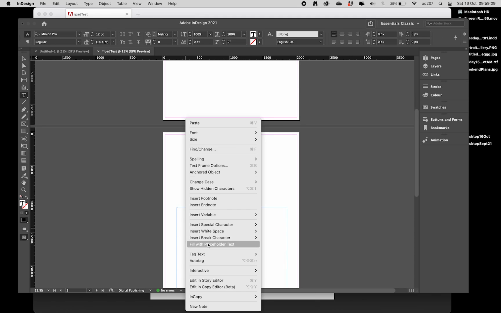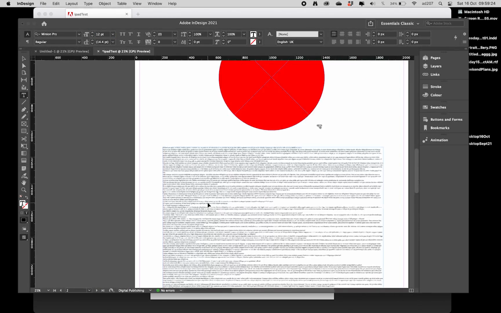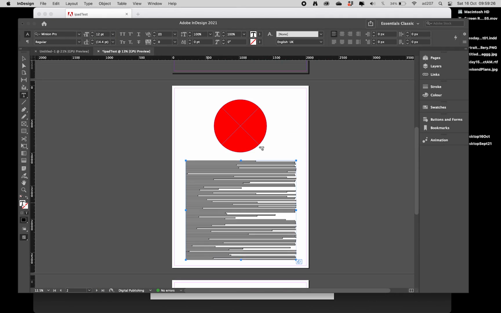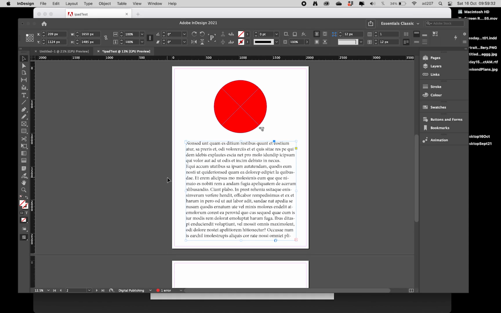Fill with placeholder text. So that had that box that I didn't want at the beginning, that I deleted from the first page. So come on, let's make that text a bit bigger. 50. There we go. Alright, so we've got a text box here.